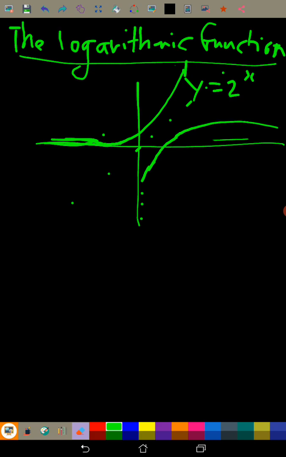So this is a reflection of it, and the graph shows the function y is equal to 2 to the power x in blue. That's here. This is the blue, and the inverse of this function in green. So that's good that I chose green. Recall that the inverse function is a mirror image of the function in the line y is equal to x. So this is our y is equal to x.